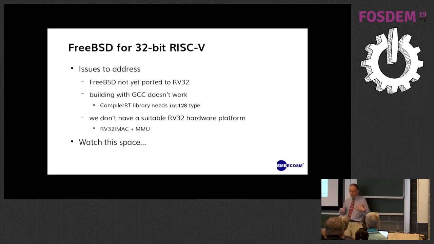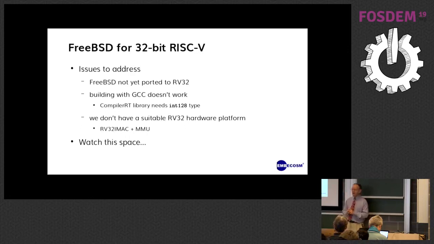One is that we can't pick up someone else's work who's done the hard bits for us. Mark's been ploughing through, making sure all the bits needed run on 32-bit RISC-V. And because of the bug with LLVM, we thought we'd go with GCC. And GCC doesn't work because 32-bit GCC doesn't have an int128 type, and that's rather baked into compiler-rt. GCC doesn't believe it should be there. And GCC, unlike LLVM, doesn't have quite such a fluid view of what types are.